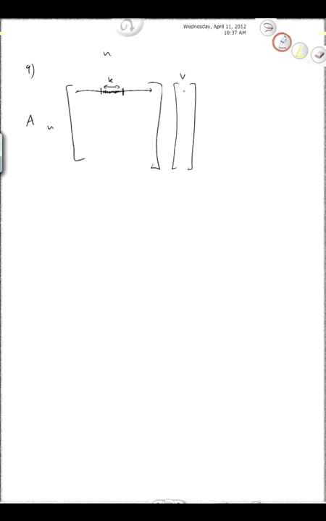So in number 9, I asked you to multiply a sparse matrix times a dense vector. So the problem setup here is this. So here's our matrix A. It has n rows and n columns. And I said that in one of these rows, let's say this one, only k of these entries, so only k of these are non-zeros. So everything else is 0 except this middle part here. And we're going to multiply this by a vector v. And this vector is non-zero everywhere. And we're going to get some kind of answer out of that.